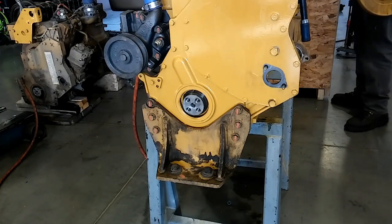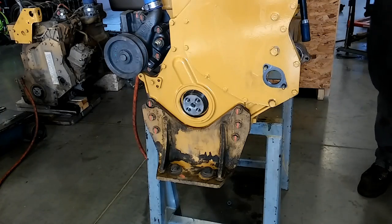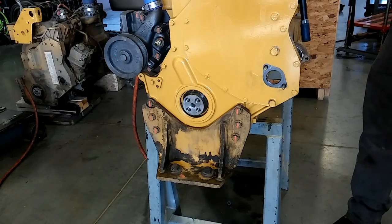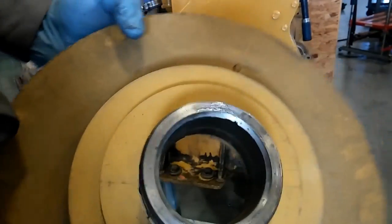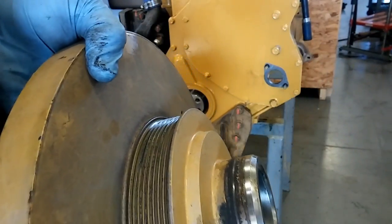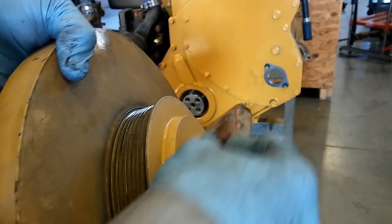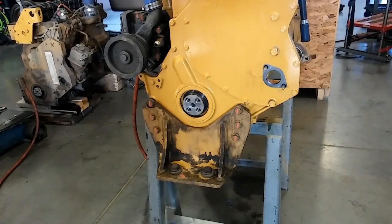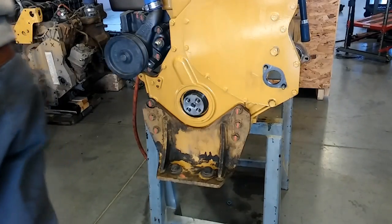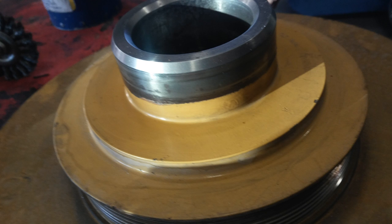You're going to want to clean the sealing area of the damper with your Brillo pad. You can also use a wire wheel if you have that — it'll actually clean a lot faster. You just want to get the ridge off, any grime or dirt off of there, and if there's any oil, clean it as well. Here's after I cleaned it — I used a wire wheel. It does it a lot faster and does a good job.